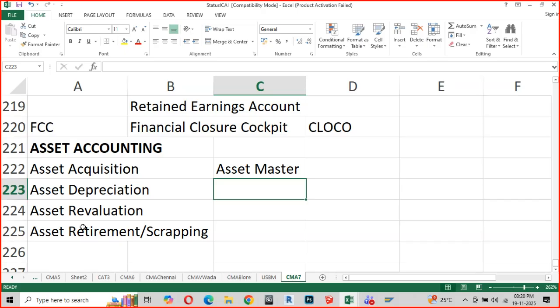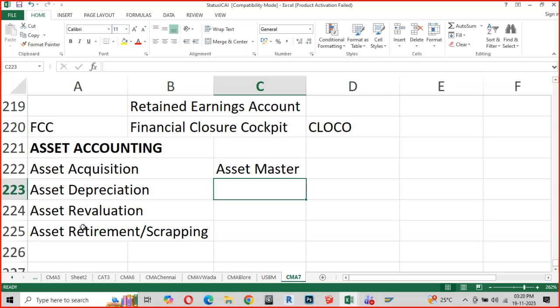Clear? So even before you try to buy that plant and machinery, how would you bring it into your SAP system? Just like you had to create a vendor, or your customer, or your general ledger account, similarly, you will have to create that requisite master data for that particular asset in your SAP system.